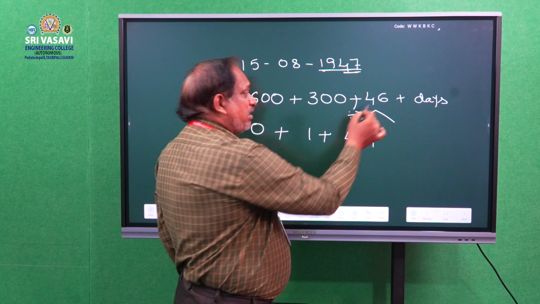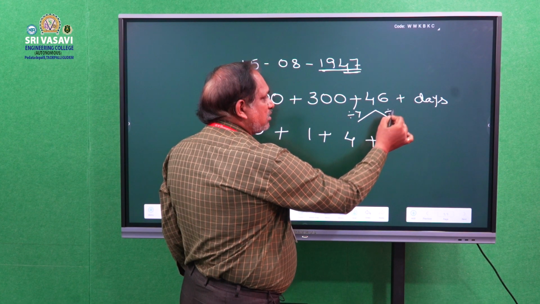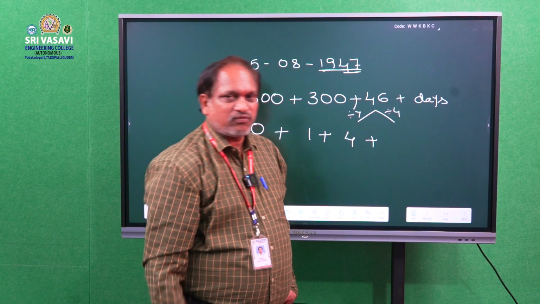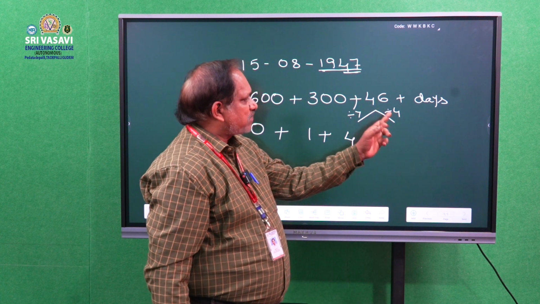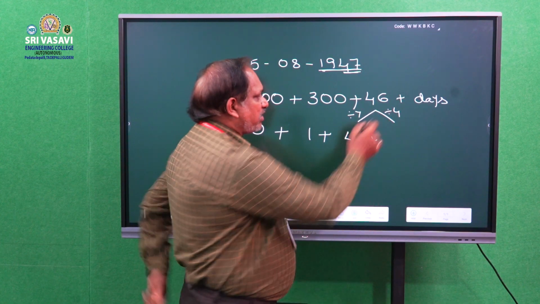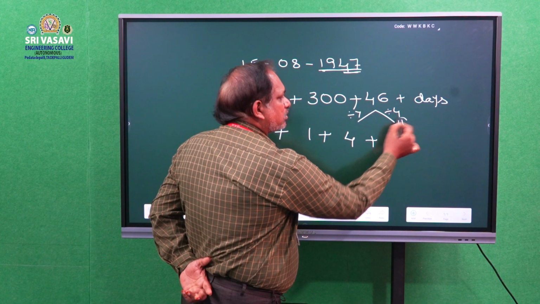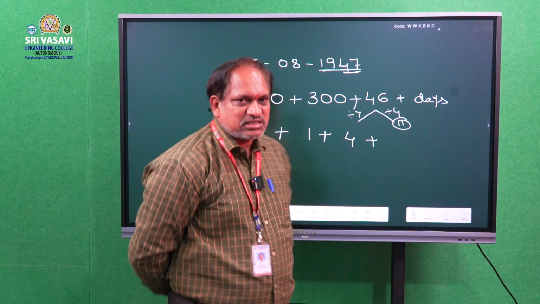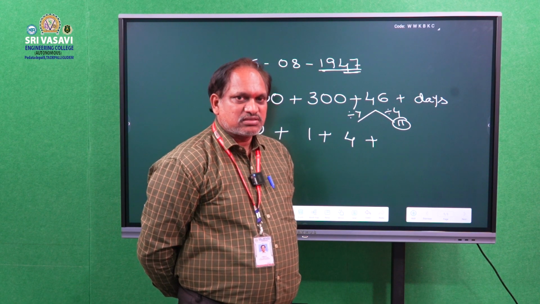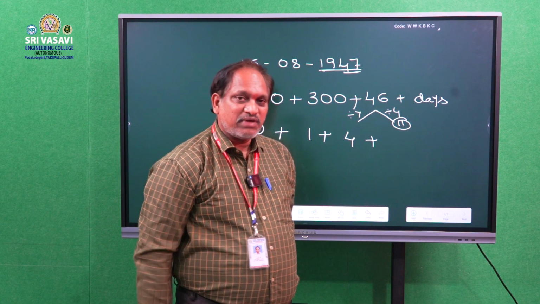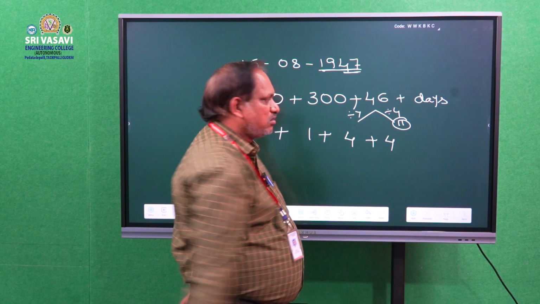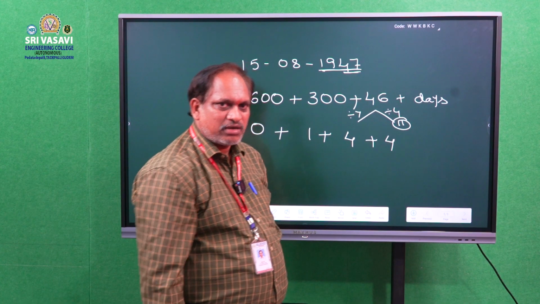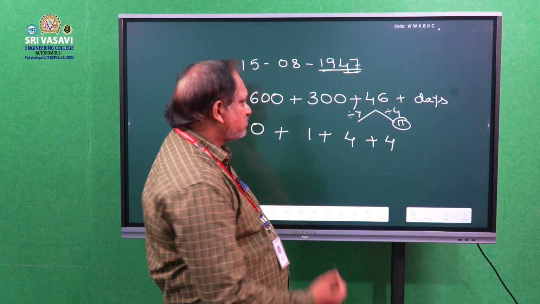Similarly, identification of leap years. We know that every 4 years once there is a leap year. Therefore 4 years once means how many leap years are there? When divided by 4, we got it, there are 11 leap years in this. 11 leap years, 11 days extra. 11 extra days means 11 odd days, which is considered as 4, since 11 divided by 7 gives 4.